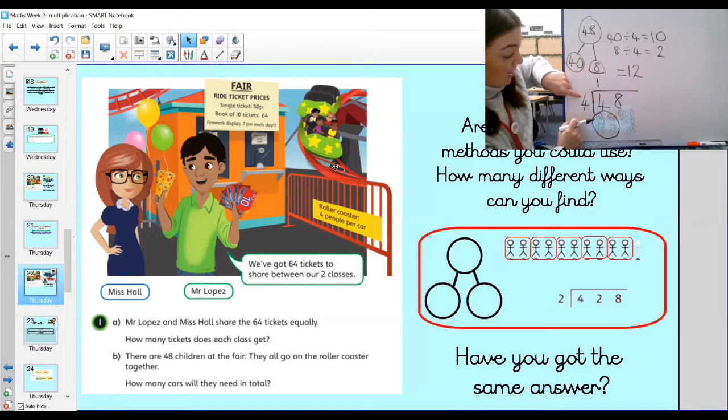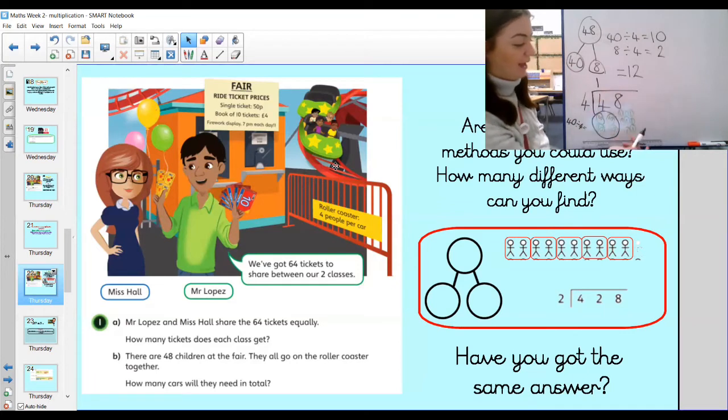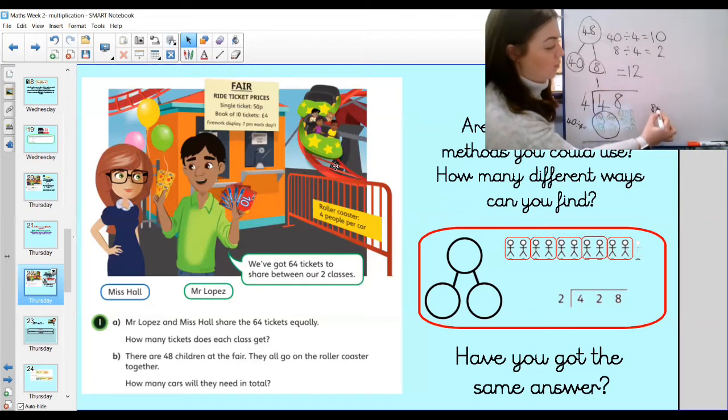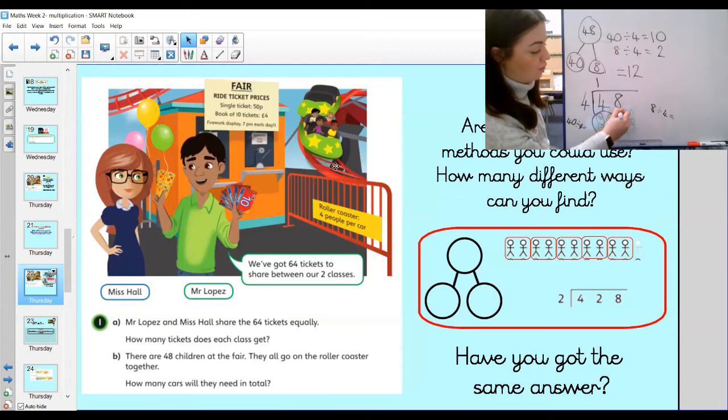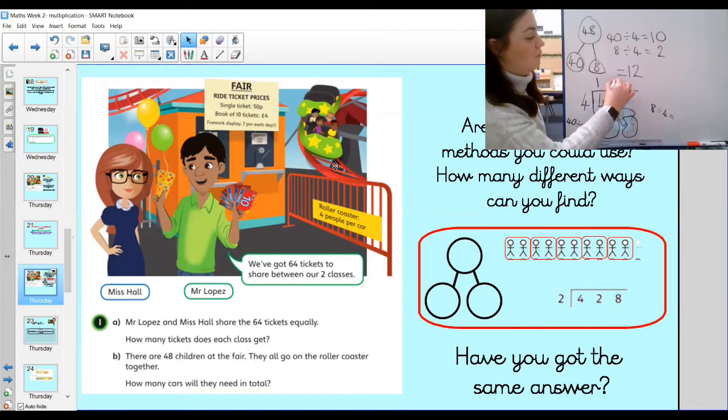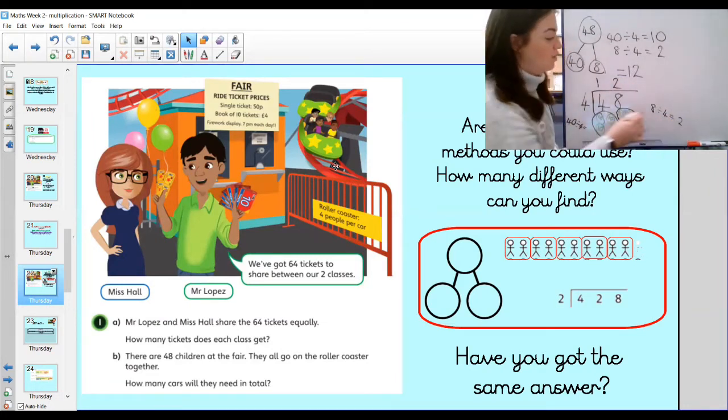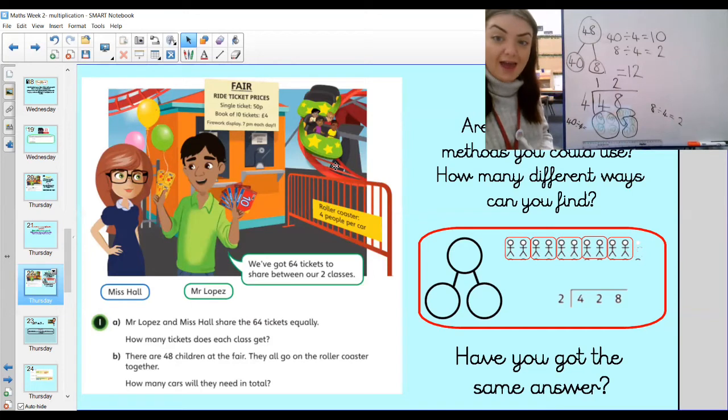So effectively here, you're doing 40 divided by 4. How many 4s go into 40? 10. 1 10. Now, what number sentence am I working out here? I'm in my 1s column. I've got 8 1s, and I am seeing how many lots of 4 I can make. So I'm doing 8 divided by 4. 1, 2, 3, 4. Group them off. 1, 2, 3, 4. Group them off. I've got 2 groups of 4. Oh, have a look at that. What answer did I get? Looks very familiar to that one.